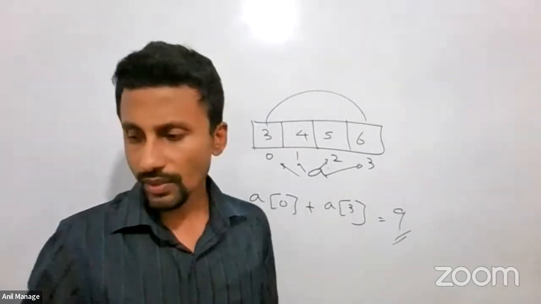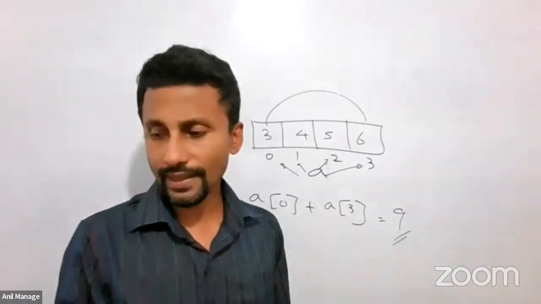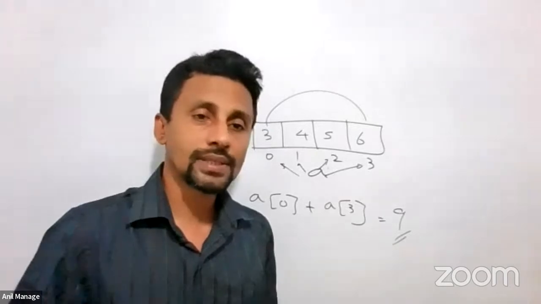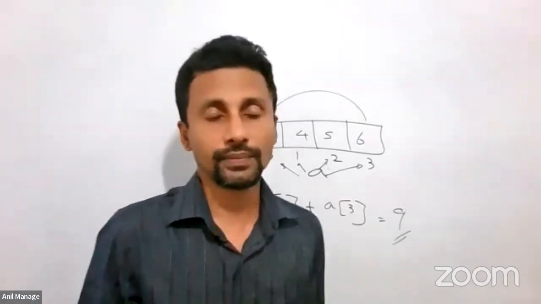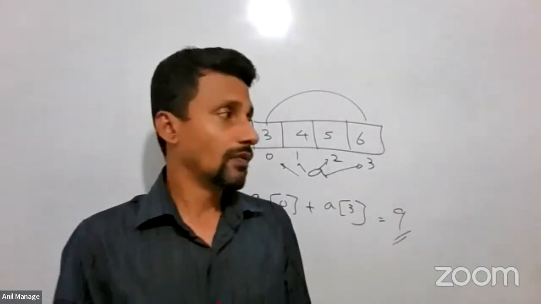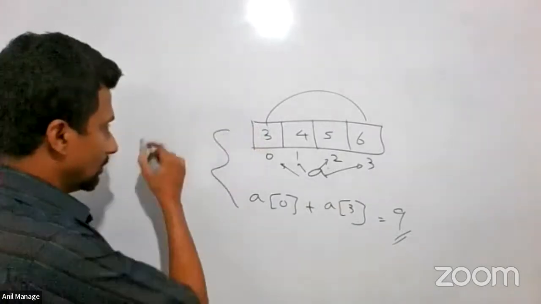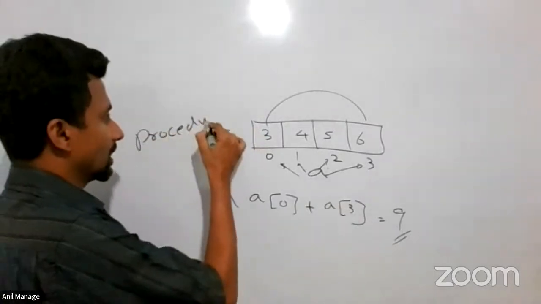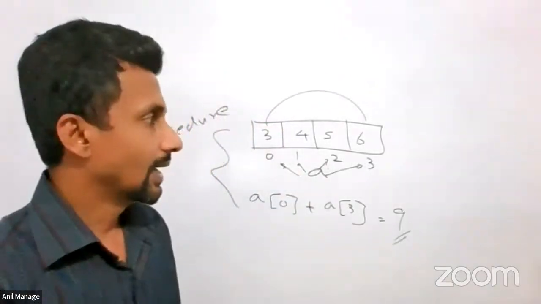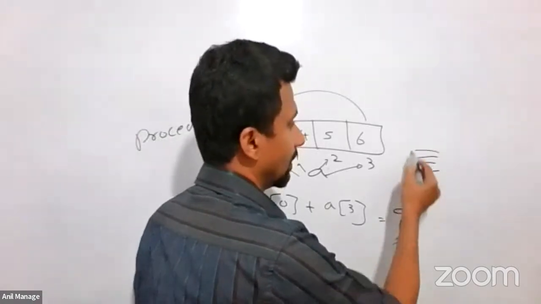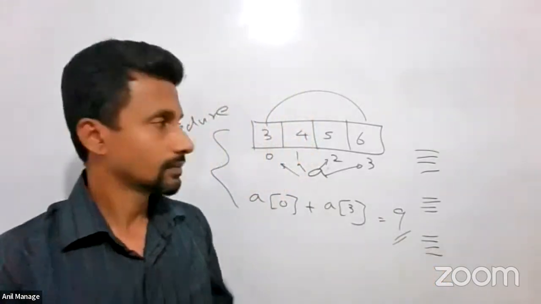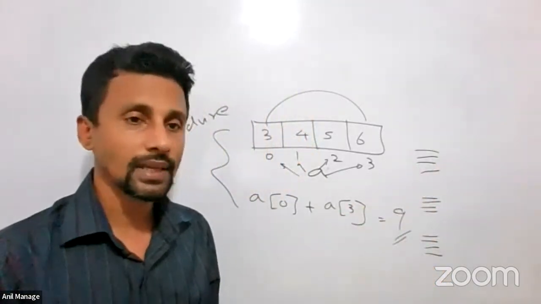Other than that, you have some theory part: function and procedure. When you take function and procedure, functions return a value, right? Procedures do not return a value, right? We use procedures and functions to shorten the coding. That means the same coding inside the same program we would need to write 3 times.